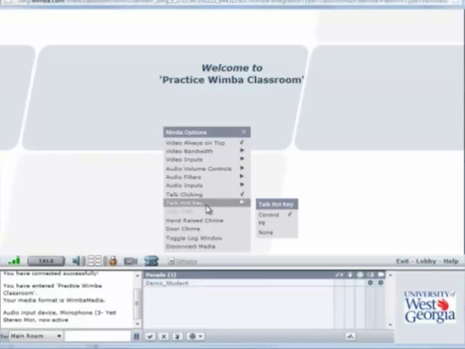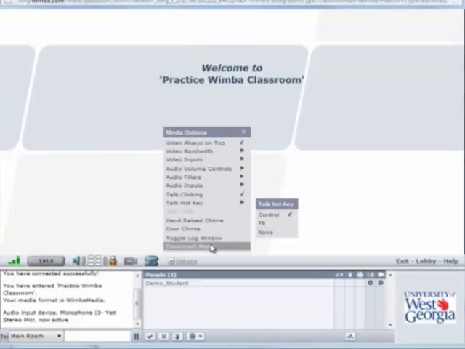If you plan to multitask within Wimba Classroom, I recommend switching the talk hotkey to either F8 or none to make sure that you're not using the control key by accident. If you hear a clicking noise or if your microphone starts to turn on while you're working on a document, it's probably because you forgot to turn off the hotkey. Whenever you hit Control C for maybe copy, it's actually going to turn on your microphone and you'll hear an abrupt click within the live classroom. So make sure you change this to avoid turning on your microphone whenever you don't mean to.